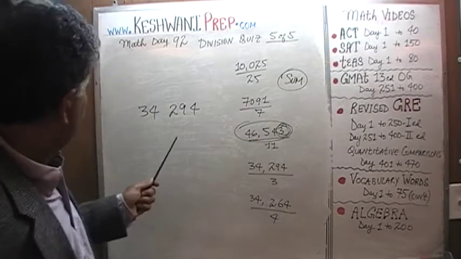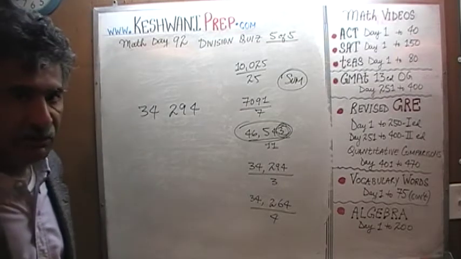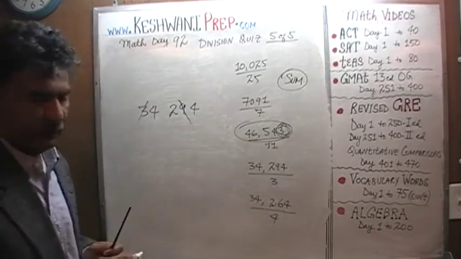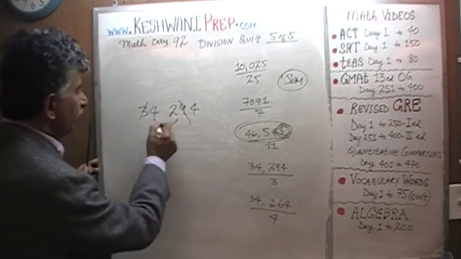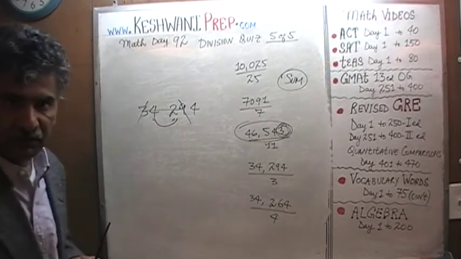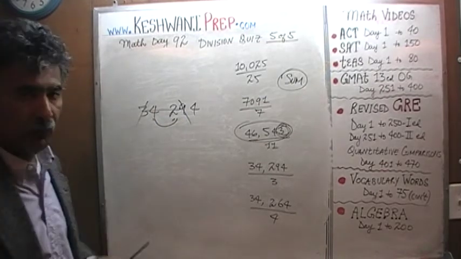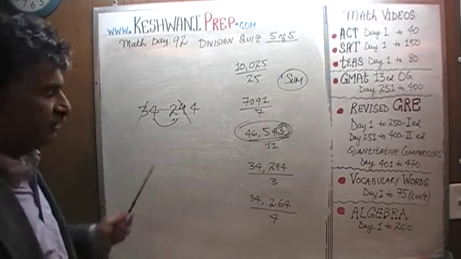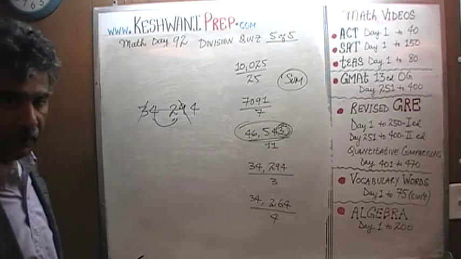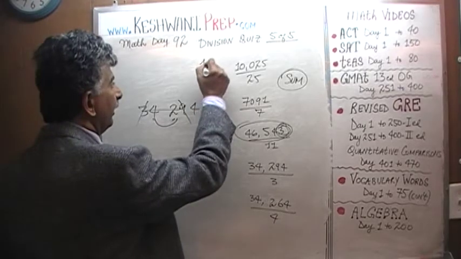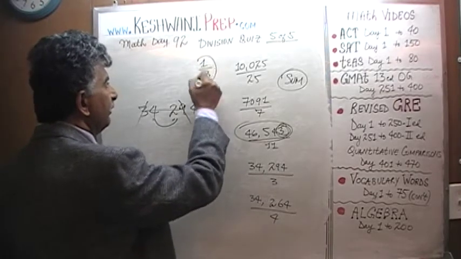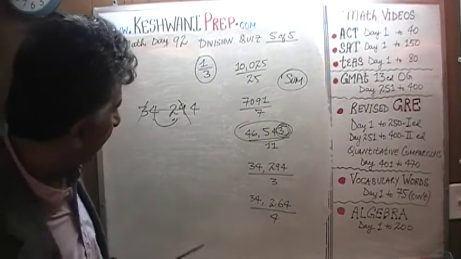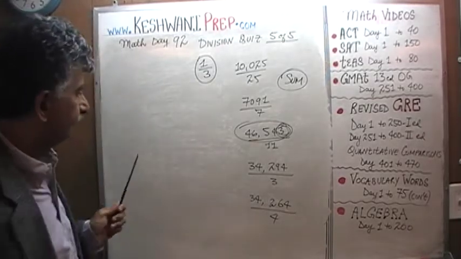But in practice, we can look at individual digits and see if there is any digit that is divisible by 3. For example, 3 is divisible by 3, that plays no role. 9 is divisible by 3, that plays no role. 2 plus 4 is 6, so those two digits are divisible by 3 because they add up to 6. There's a 4 remaining, which means that if we divide 4 by 3, we have a remainder of 1. When we finish dividing this number by 3, we will have a remainder of 1 being divided by 3, which means our final answer is going to be whatever the answer is, plus a third. Let's do it, shall we?